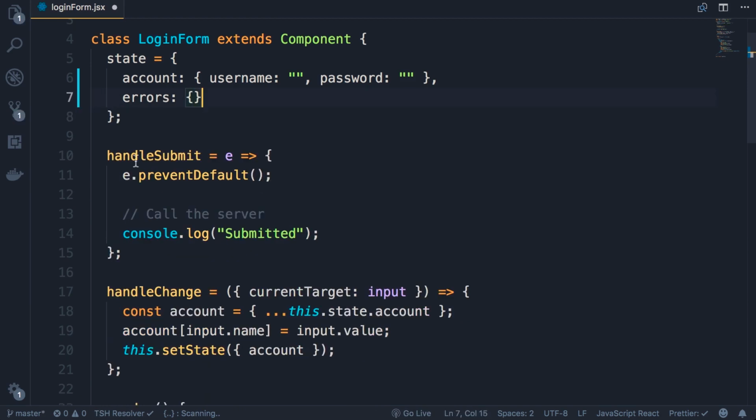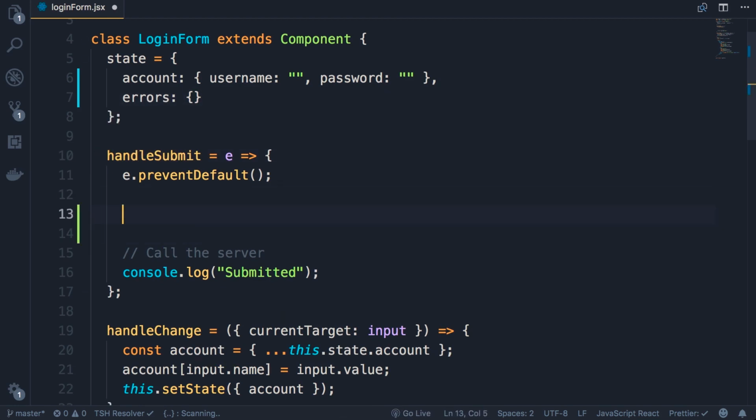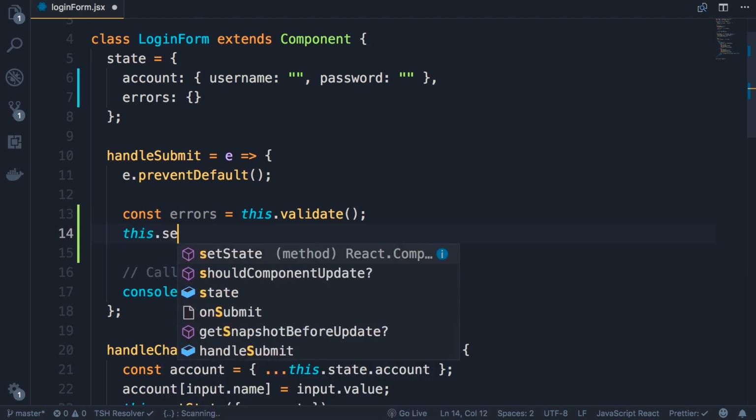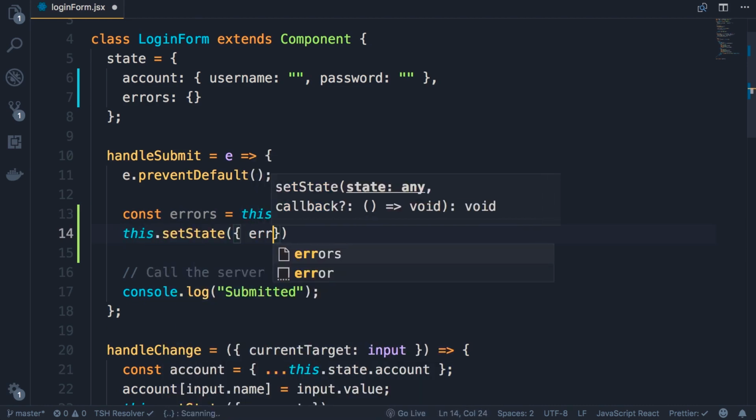Now, in our handle submit method, here we're going to call a method like validate. So this.validate. This method will return an object that looks like this. So we get that object, errors, and then we call this.setState errors.